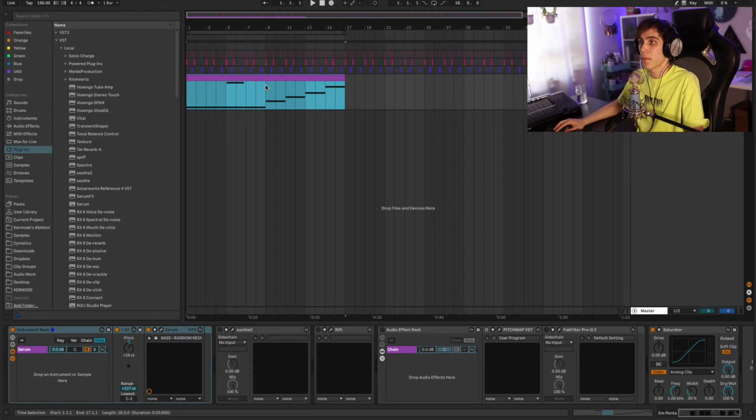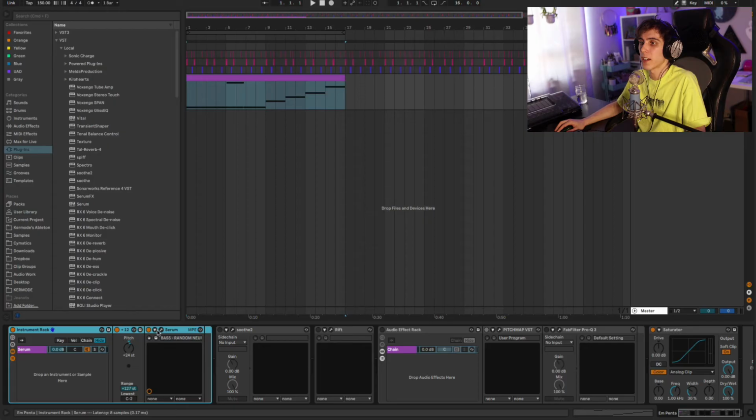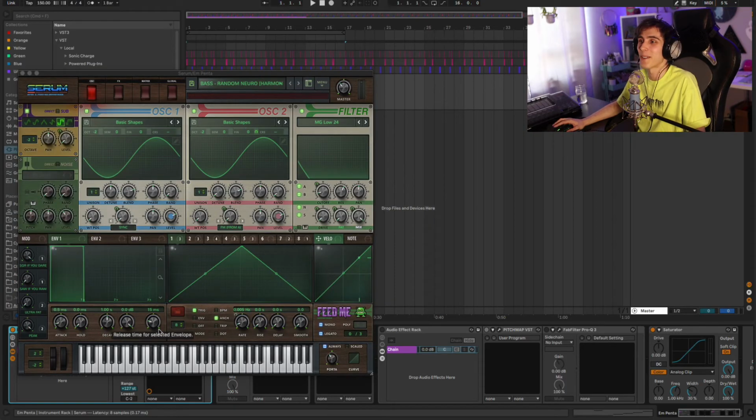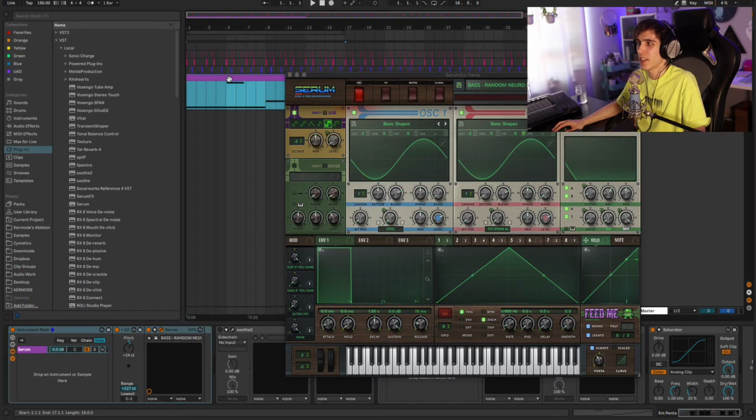So I set something up here. I've got a little note sequence here going up the E minor pentatonic. So we've got the E, G, A, B, D, and E in a higher octave. And what's going to happen is we have this randomized Serum patch, which I'm not going to go into. It's kind of like a random neuro bass patch I have where it just creates these screechy, distorted bass sounds. I wouldn't even call it neuro, but let's check it out.